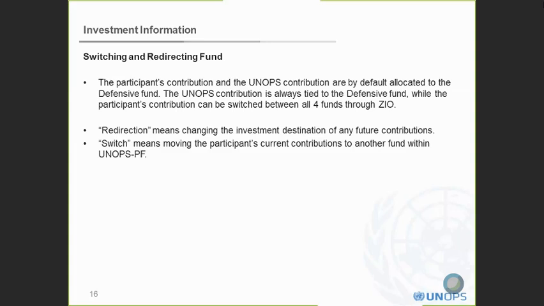But then again, we only contribute once a month, yeah? So whenever you actually pay the salary out, that's when the money gets transferred into that Provident Fund account. So even if you switch 2 or 3 times in a month, the new contribution would not get contributed into your new fund until the next salary payment, right? But during that time, with the existing amount of funds you want to switch around, you are able to do it as much as you like. There's no limit. And which currency are we investing this in?